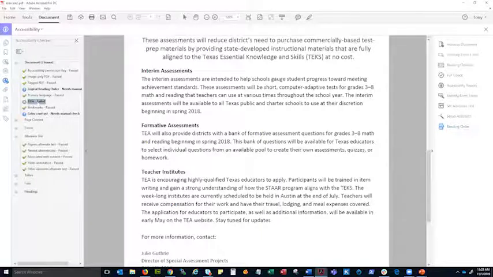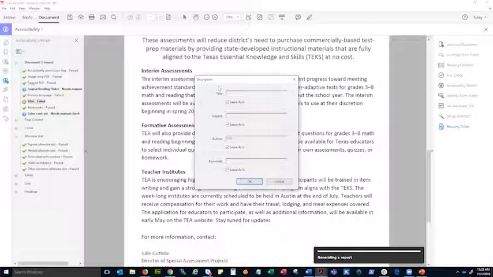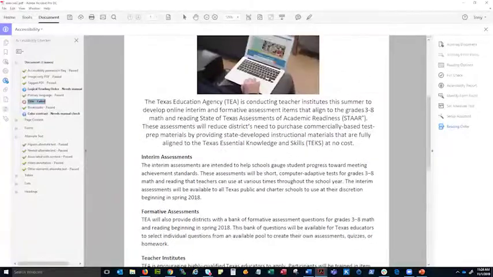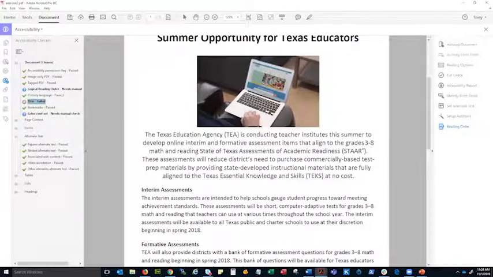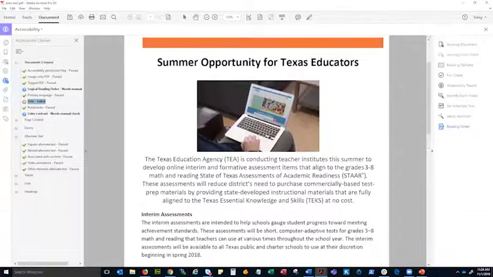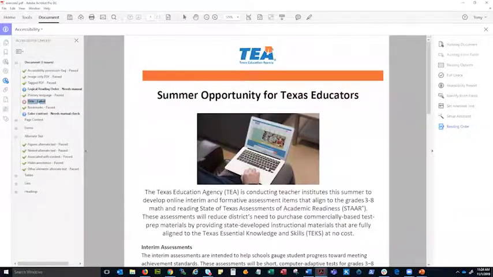So if I click on that and I do a right click, I can get an option that says fix. I'll click on that, and it brings up this window that has a lot of fields in it, and this one is blank, so I'll have to uncheck leave as is and put in my title. So remember in Word when I went into the document properties and added the title?